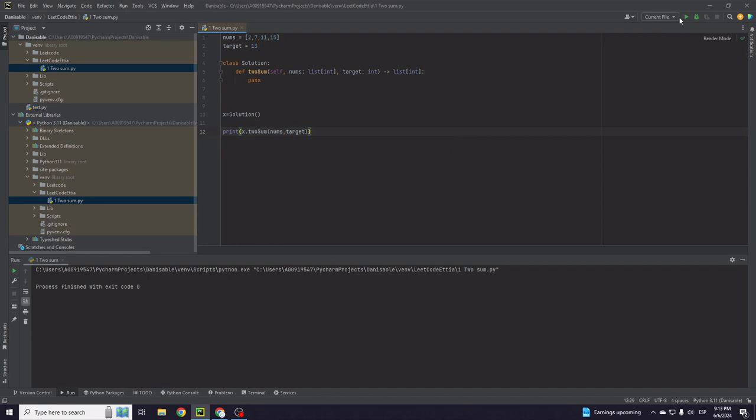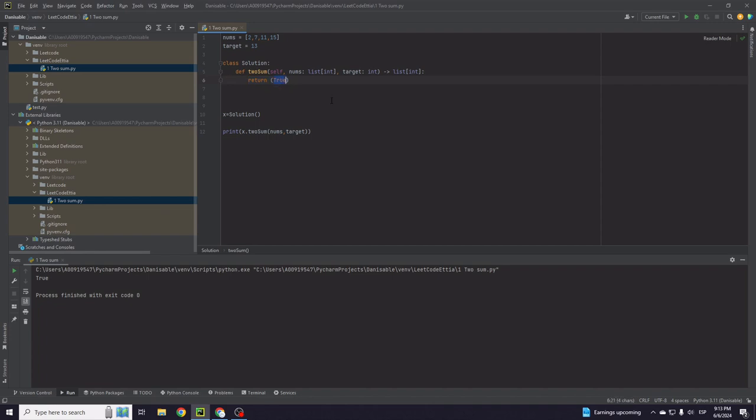So if we print this, it's not going to show anything because we don't have anything to show, right? What happens if we return, like, maybe a true? If we return a true, then if we run this print, it's going to return a true.